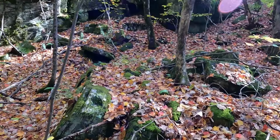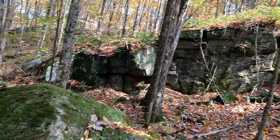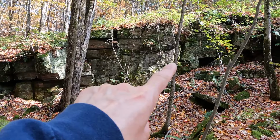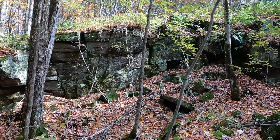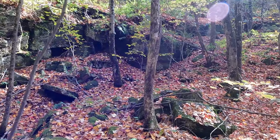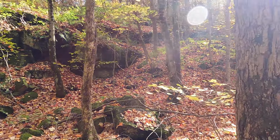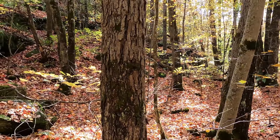See, look at that. I always like the looks of old rock outcrops like this. The beauty. You can see the folds in the rock, how it's all deformed, once it became semi-molten. Lots of heat, lots of pressure from the rocks above. And down around here. There you go, use my hand.